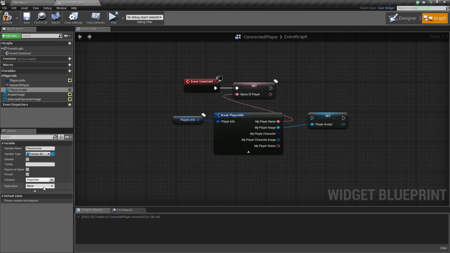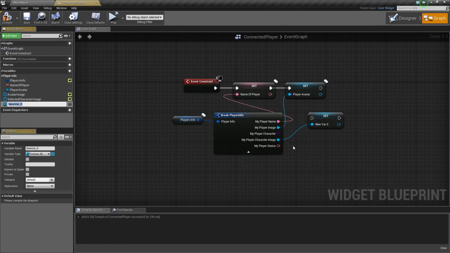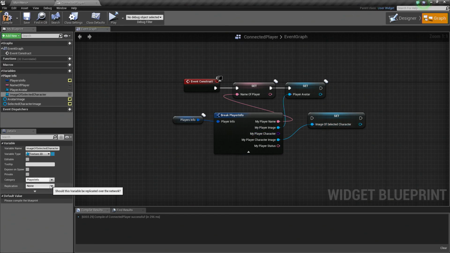And player info replicated. Player character image. Let's right click on this, promote this to a variable, which is called image of selected character. It's a long variable name, but that's fine. Let's change this to player info and replicate it.